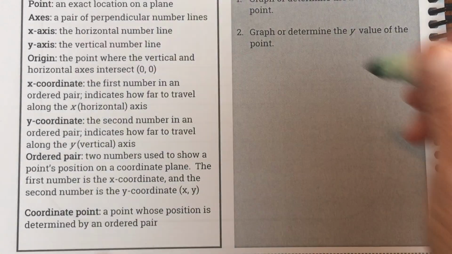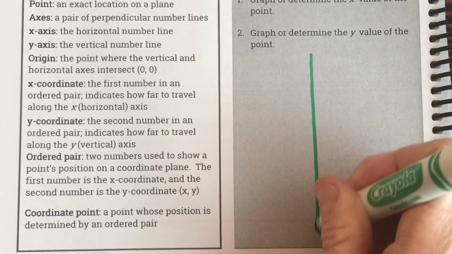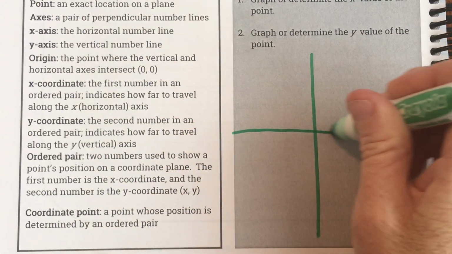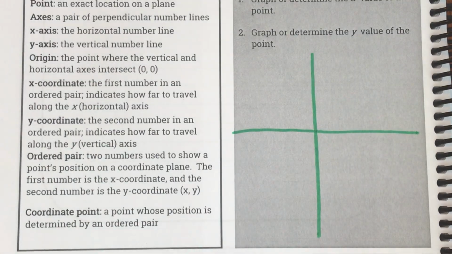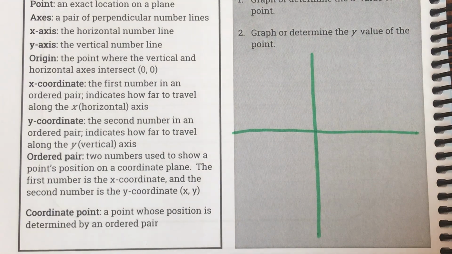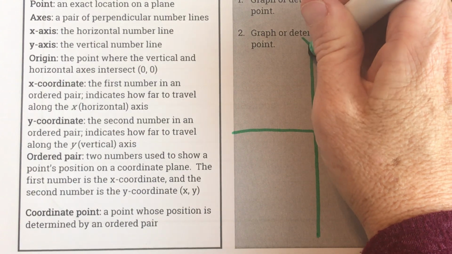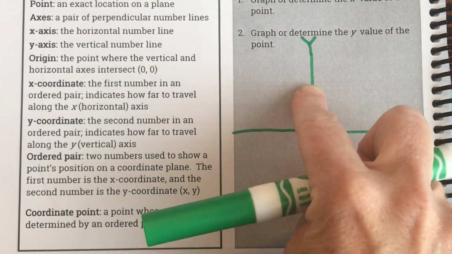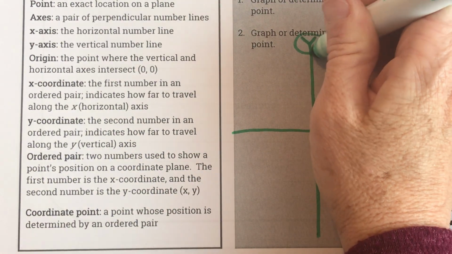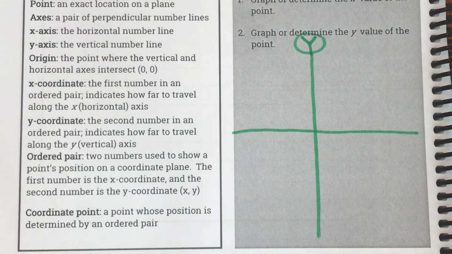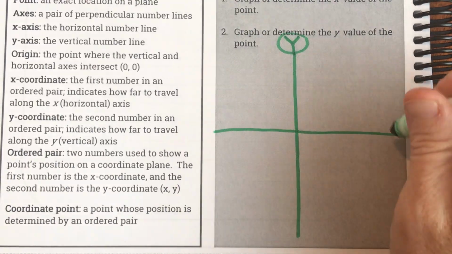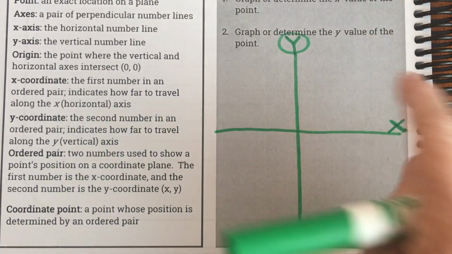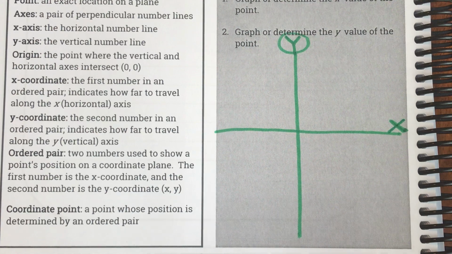So what I want you to draw is I want you to draw a line down there and a line down here. This is a coordinate plane. So when it tells us there's a vertical Y, this is the Y. And I still remember my fifth grade teacher, she always helped me remember the Y is like that because it just continues. So she had us do a Y that way, and I still remember her. That's our Y. Okay, and then that means this line has to be our X. Okay, so this whole thing is called a coordinate plane.